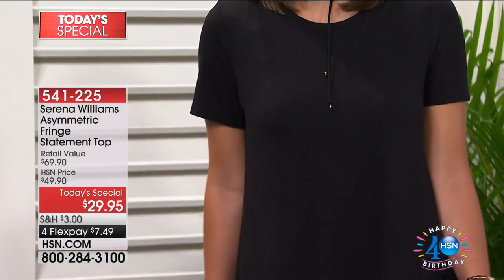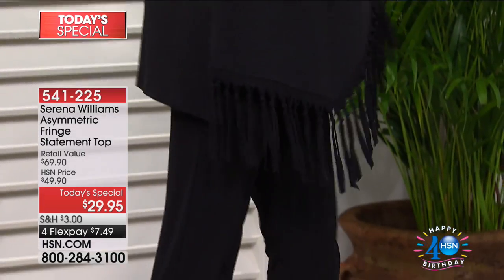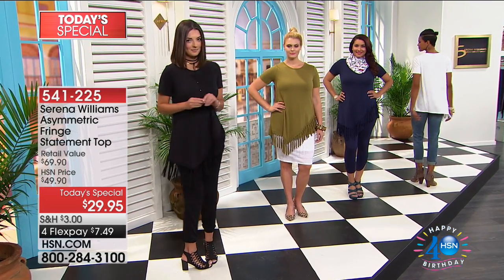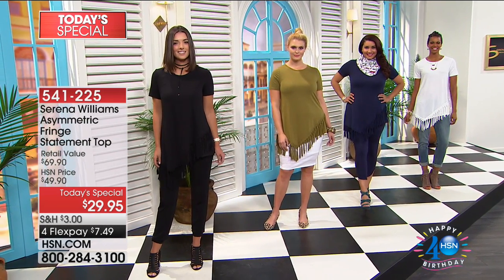Or you want to be like Mackenzie, you want to wear this just very casual chic. Throw it on with some black skinny pants, or if you want to wear it back with some jeggings, you can do that and throw on a block heel. I love the way Victoria's wearing this.